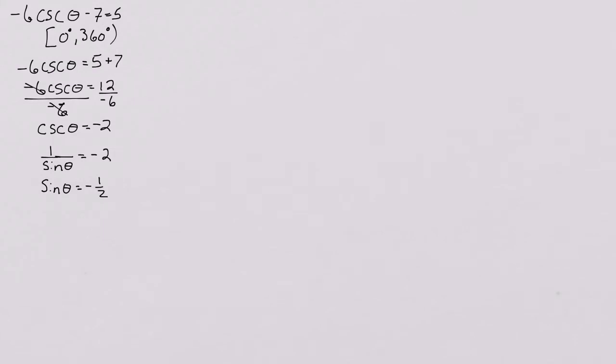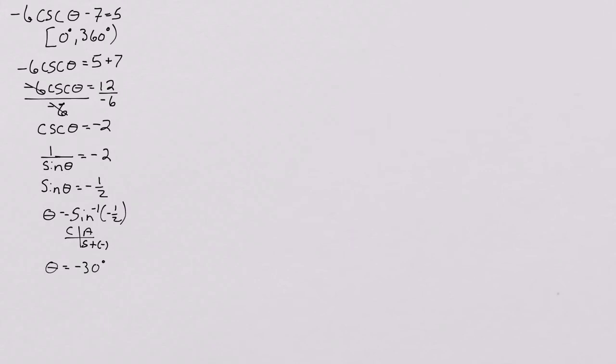So now we want to isolate our theta. We're going to do arc sine on both sides. So my theta equals arc sine of negative 1/2. Well, arc sine, where are we going to find our answers? CAST, C-A-S-T. They are negative in quadrant 4. So we're going to be looking at quadrant 4 for a y value where it is negative 1/2. Keep in mind this is in degrees. So my theta is going to equal negative 30 degrees.